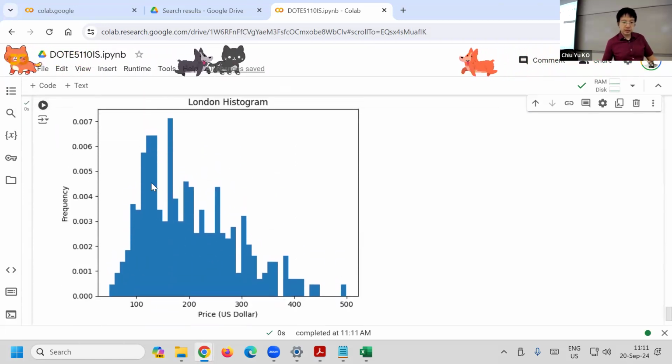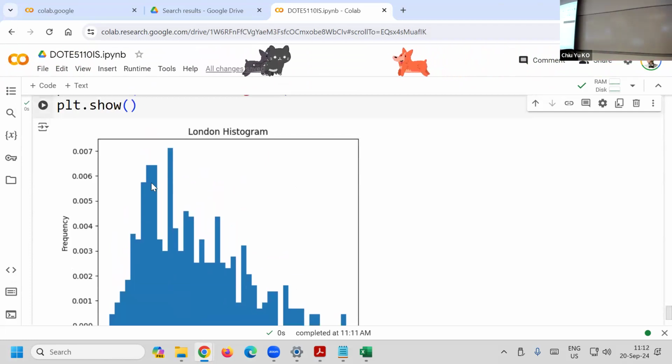But let me stop here for one minute so that you can try to create your own based on your input and see whether you're doing all right. You can see we do step by step from the source data, combine together and plot. You can compare. Probably from this graph, you can tell me the difference between London and Vienna price.